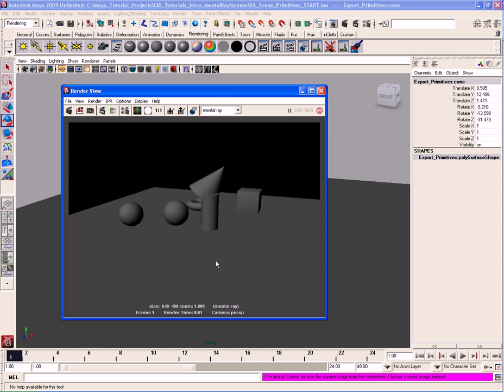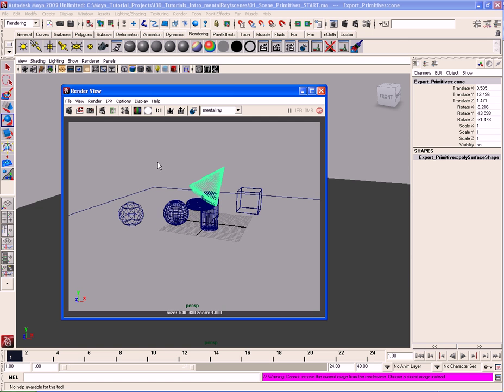Okay, so there's a few more things I want to talk about here. There's all these icons up here, and we haven't seen what every single icon does. So I'm pretty much going to show you that now. Another one of these icons is this snapshot icon here, which if you hover, it'll tell you it's the snapshot icon. This is basically just an icon of a camera here, and if we click on it, we'll get ourselves a little wireframe view of our scene here. Very similar to when we hit the IPR button.